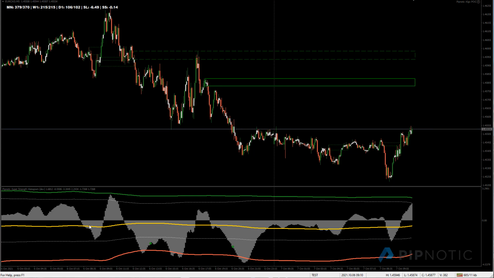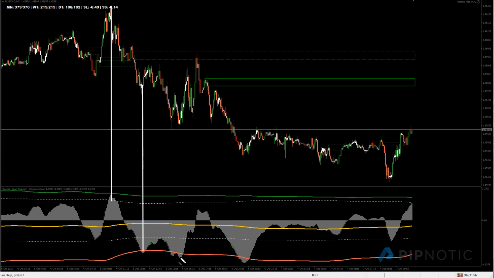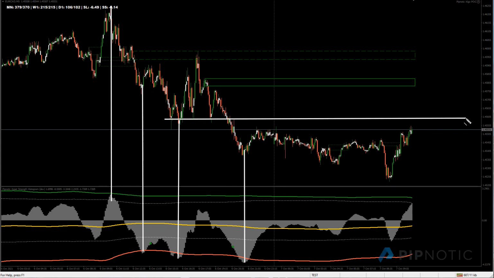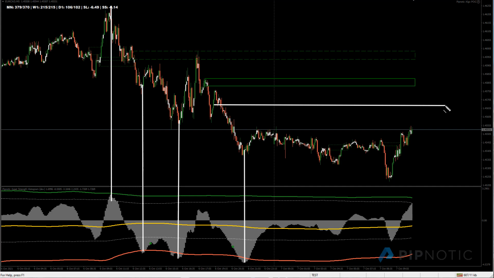And here we have the signal lines. Let's just mark these off where they occur. We had one that was here, another one here at the bottom, another one here, another one here. We're just about to get to where this area is starting to enter sell territory. Not quite. You can see there's still a bit of space before we get there, but maybe it'll move up to here or something before it starts to turn around, or alternatively a little bit higher, maybe here. But price is certainly beginning to move into a territory where we can expect price to turn around.